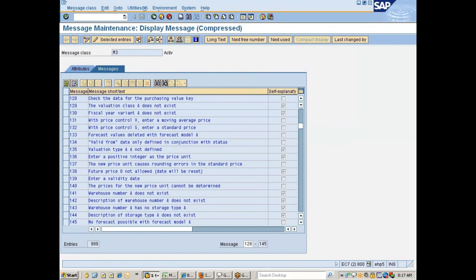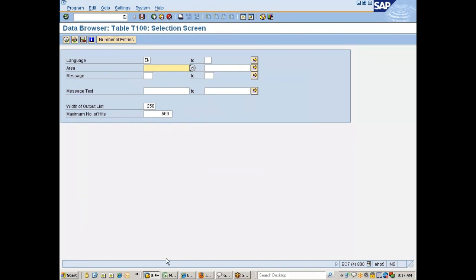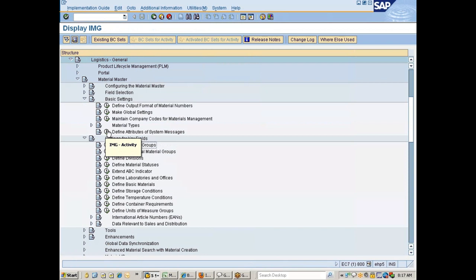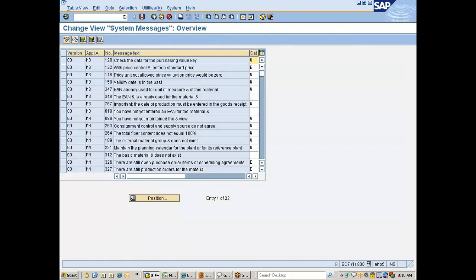Your ABAPer will be creating a message class under a certain package, and under a certain message class you can create a message number. Once that is available, you can place it over here under this place. Once it is available, you can go with change mode.